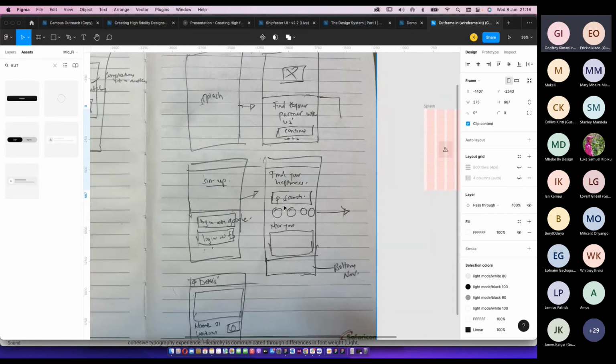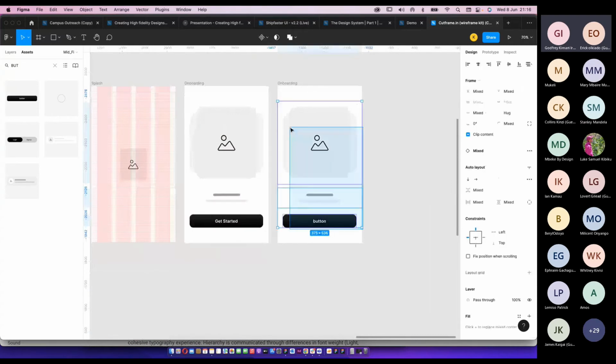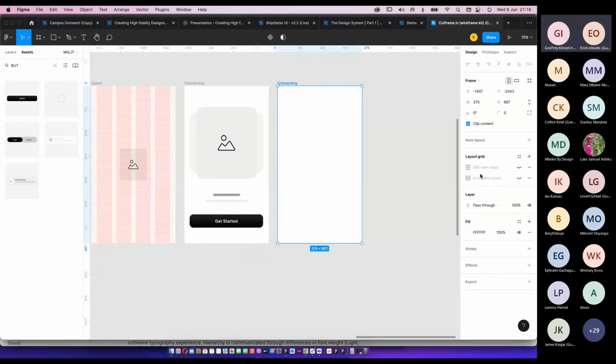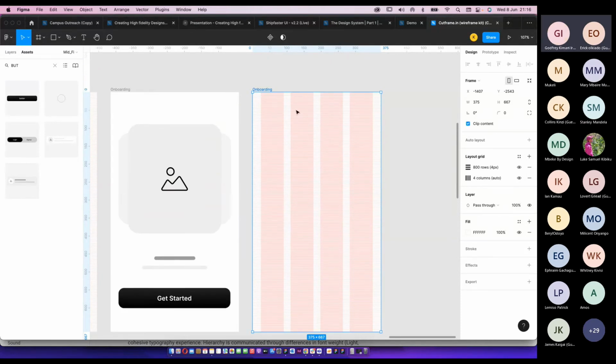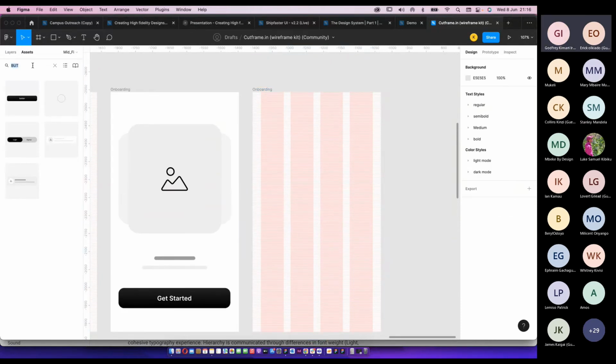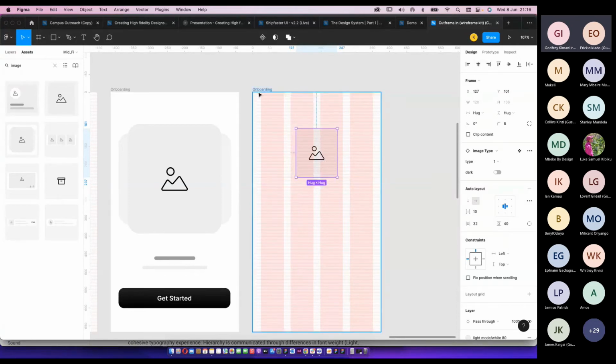From the onboarding screen, let's say we have a sign up page. So we'll delete all of this, then enable back the layout grid by switching this, and then add in my image. Let's say on this screen, I want to have an image. So I can drag it and drop it at least at the center of this by using my alignment.